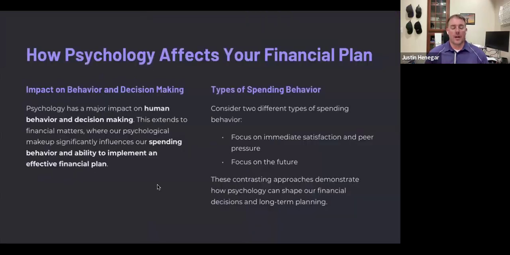Okay, so we've talked obviously about your family structure, your career, your health, your age. There are some things that we need to be aware of, and that's our own personality, our own self that can get in the way. We all have made financial decisions that have been horrible, right? We looked up and thought, why did I do that? Why did I go on that trip? Why did I use debt to do that? Why did I pay for this? Or why didn't I set money aside earlier for this goal or objective?